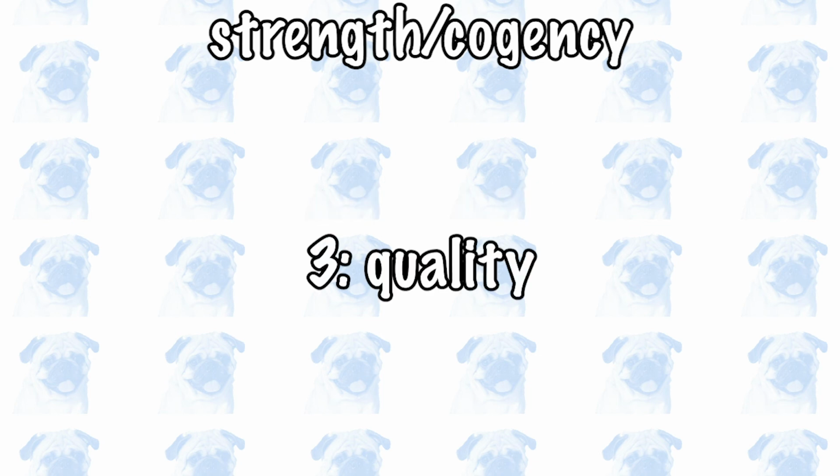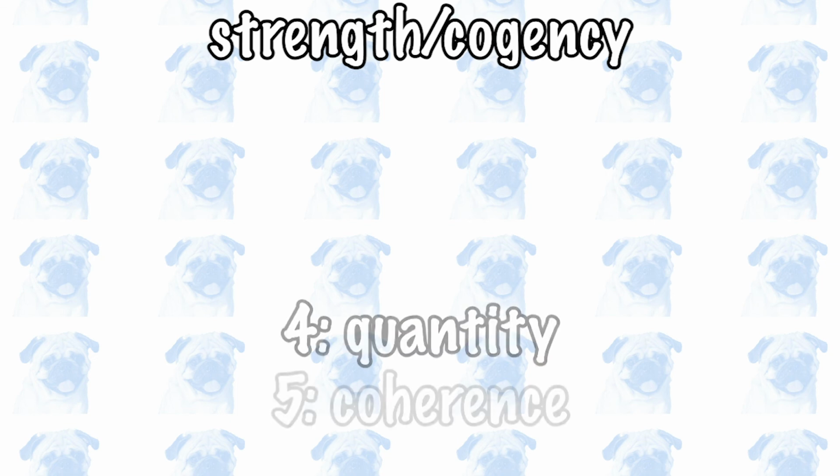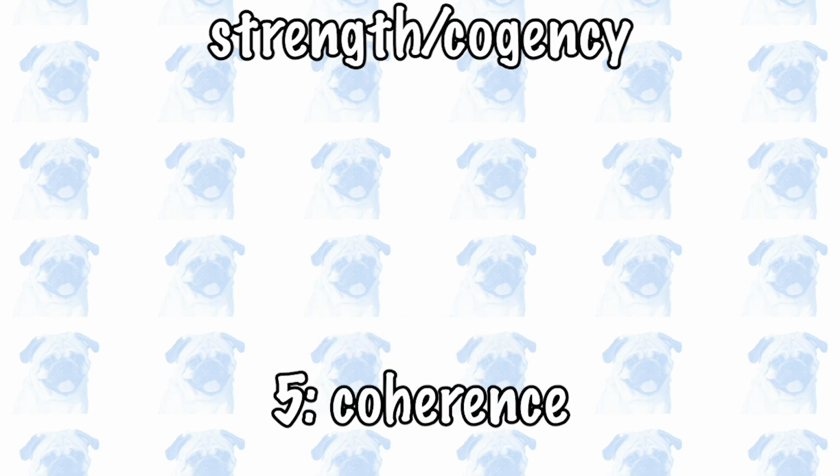Thirdly, ask yourself whether the data could have been obtained, analyzed, and presented in better ways. Next, ask yourself whether the quantity of the evidence is sufficient. Finally, ask yourself whether each piece of evidence coheres with or contradicts what you already know and what you expect. Paradigm-shifting discoveries are scarce. Always make sure your evidence makes sense.